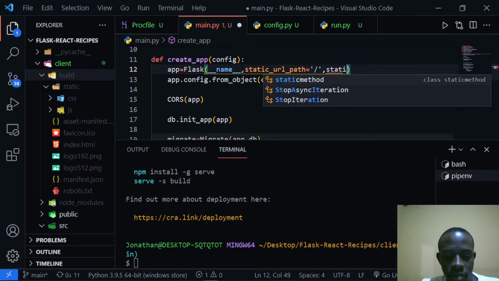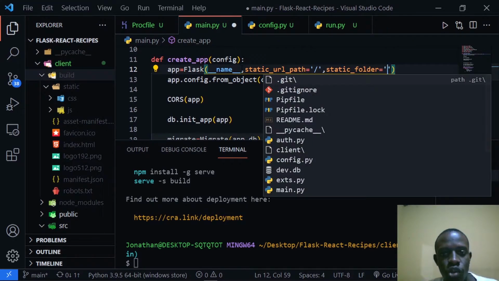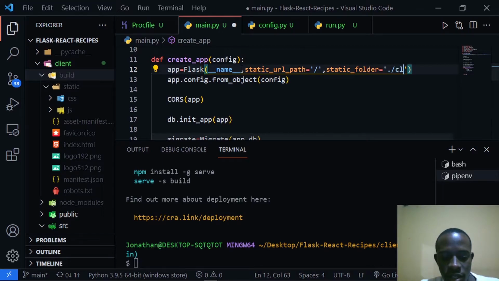So to do that, I'll say static_folder is going to be equal to, so we're going to point to where our build file is. So I'm going to say ./client/build. So just like that, now we are inside our build folder.